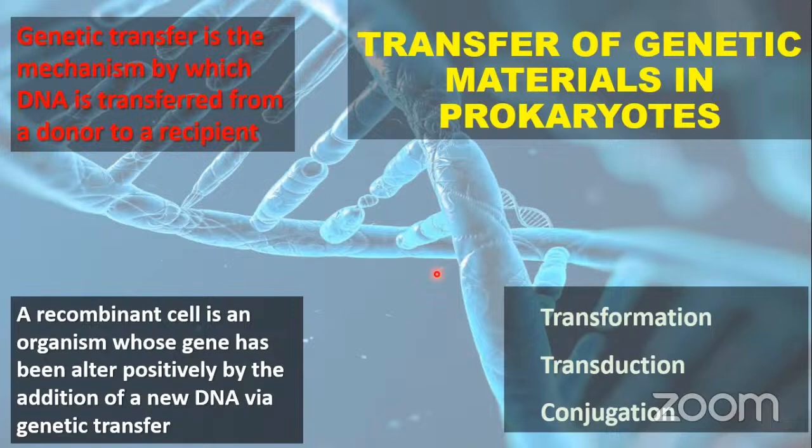Now, another bacteria comes by accident into the environment and sees the naked DNA. Then it can absorb it into its cell. That is called transformation. Its cell becomes transformed because it now does not have only its own DNA. It has already acquired another foreign DNA, which makes it a transformed cell. In other words, it is a recombinant bacteria.